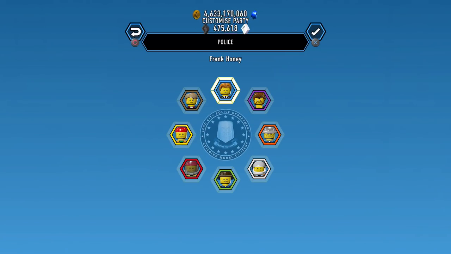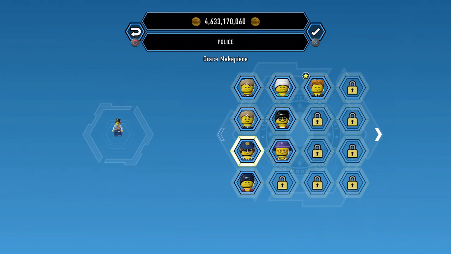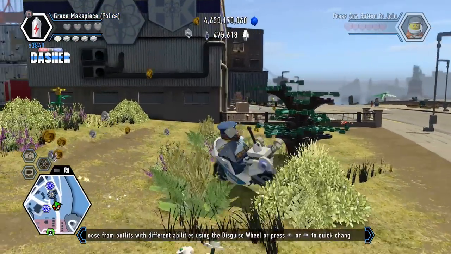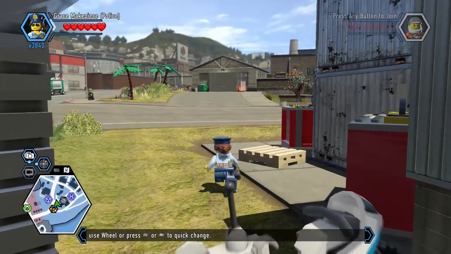I mean, I don't think there's too much more we could do. So we could go ahead and, something. We'll play as Grace Makepeace. That looks pretty cool. So yeah, I don't know what the quickest way to get over there is, but you know what, I'm just gonna hop off.